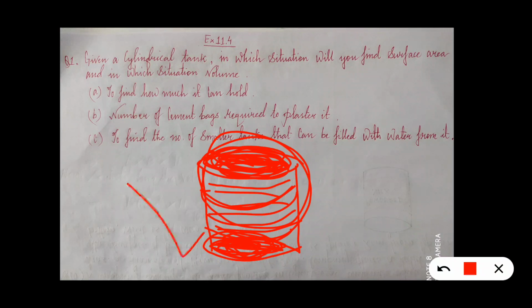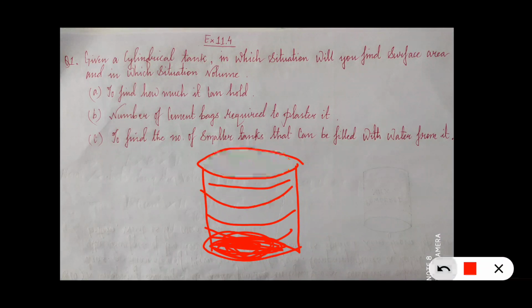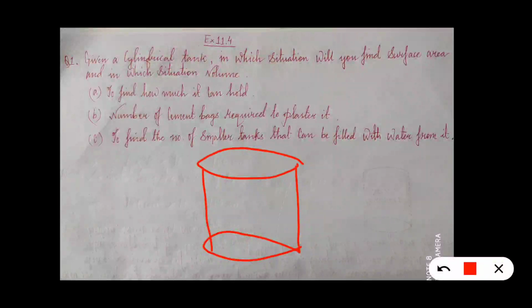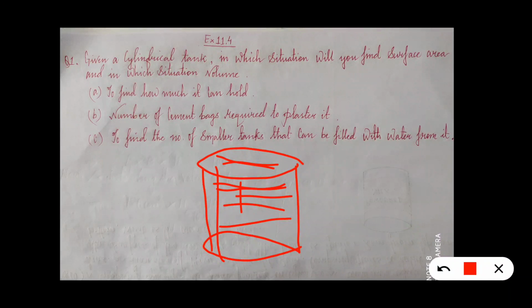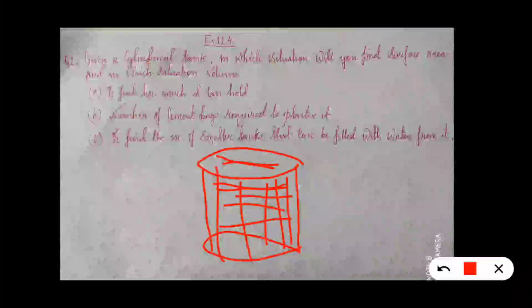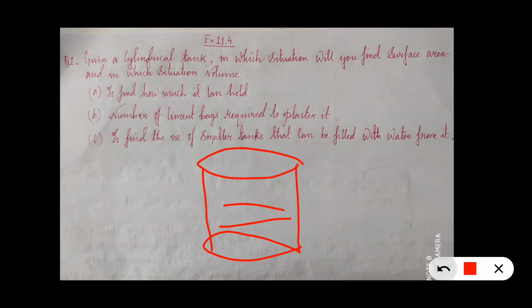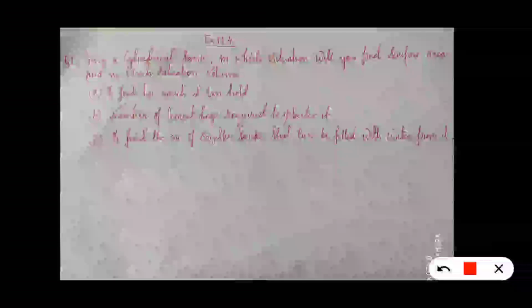Now when we talk about volume, that means if I tell you to fill up the tank with water, water will occupy which place of the tank? Water will occupy the inner place of the tank, isn't it? It will cover the entire space of the tank. So that is the volume of this tank. This is the difference between the area and the volume. Okay, so let us read the sub questions of this number and try to answer it.